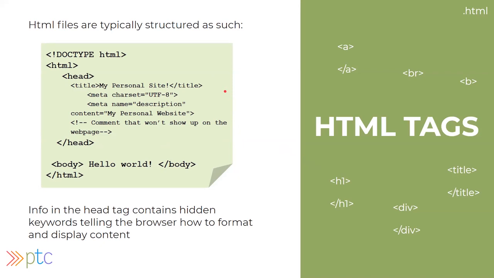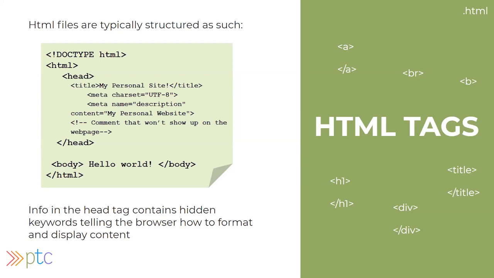And this is because the head tag usually contains metadata, which is data about data. And this gives the computer information about the web page and what to expect. So here in our code, we have the charset, and that basically is just computer speak for which version of ASCII characters that the web page is using. Next, we have the description. So this is basically used in search engines to index your site if you put it online. So you should write a description of what readers will find on your site. Feel free at this point to change your title or description if you want.